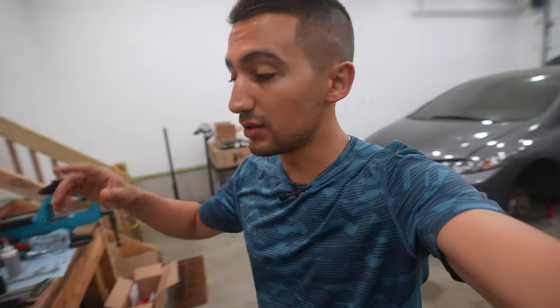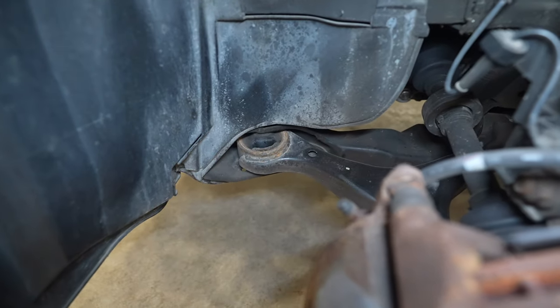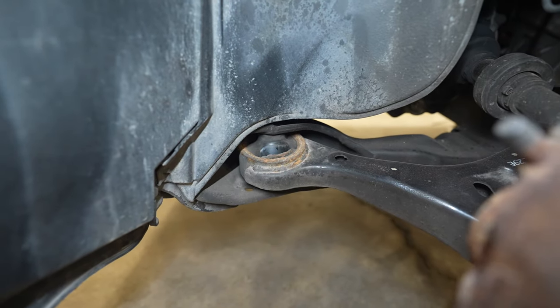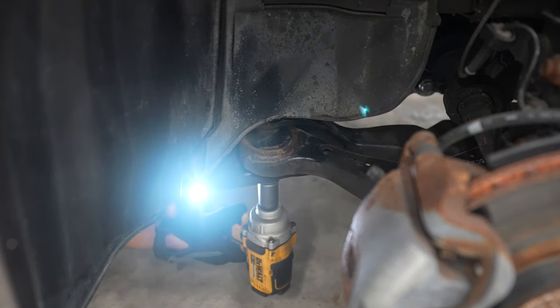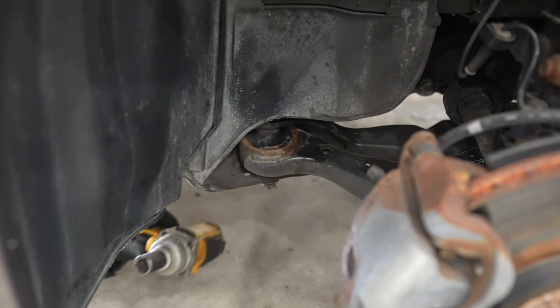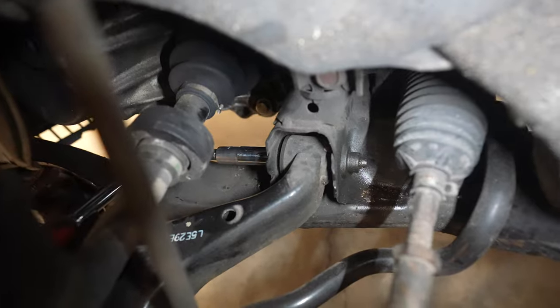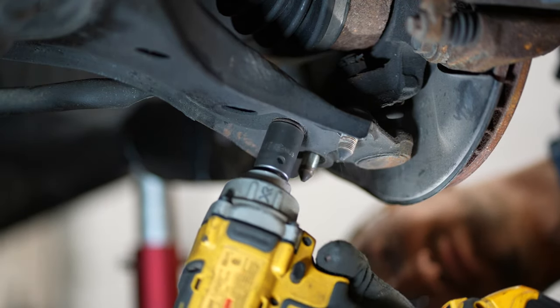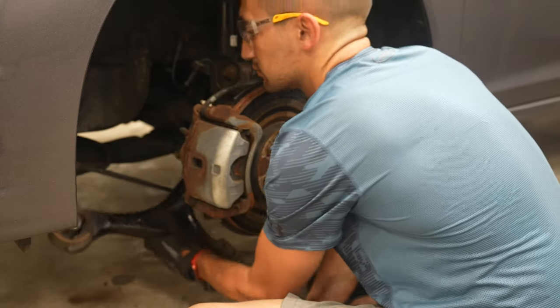Let me show you how to install the rest of the bushings on the driver side components of the car. Starting with the front suspension — the front lower control arm is the only component that has rubber bushings. There's one bushing at the front, another at the back, and on the bottom of the spindle are two nuts and a single bolt holding the lower ball joint. Using a 19mm socket, remove the large bolt through the subframe. Then use a 14mm socket to remove the horizontal bolt through the other front control arm bushing, and a 17mm for the lower ball joint hardware.